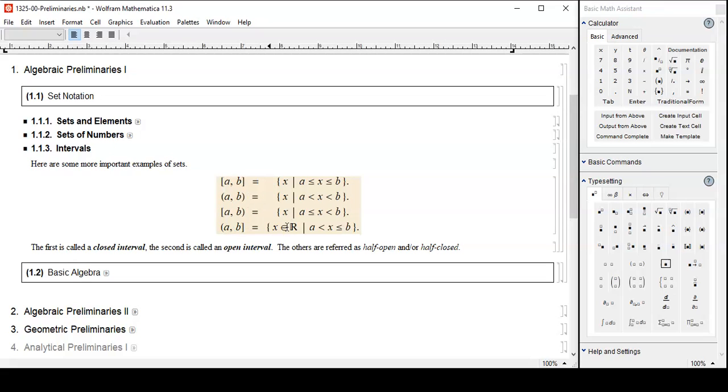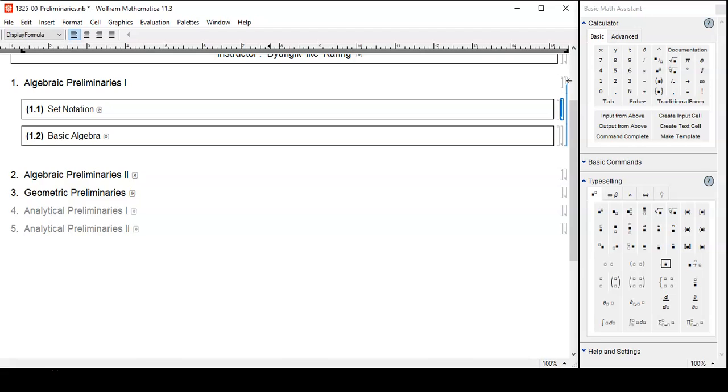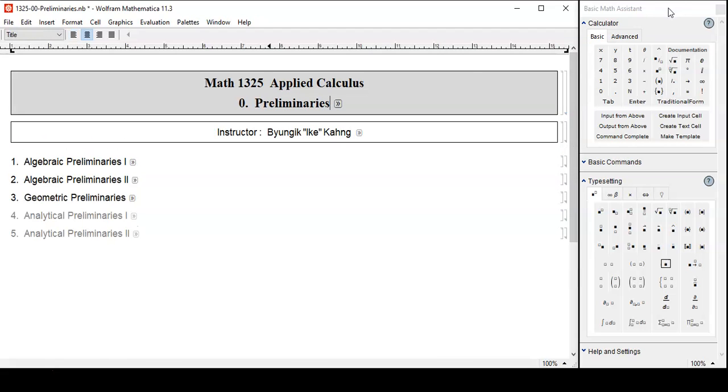So let's go back to where we were. And please remember these expressions. We can have all those intervals. In any case, strict inequality gives parentheses, and semi-inequality gives brackets. You can have half open, half closed like that. All those are interval expressions. I guess that's it for set notation, subsection 1.1.